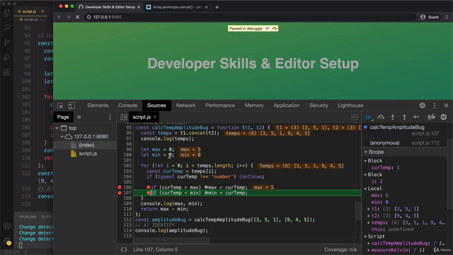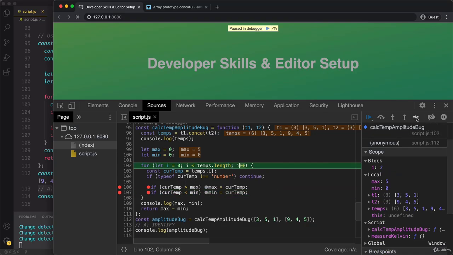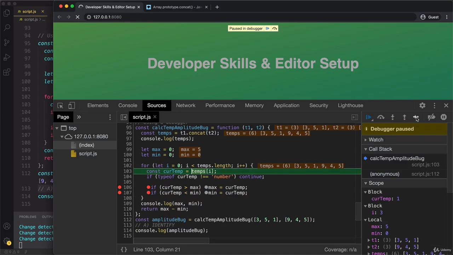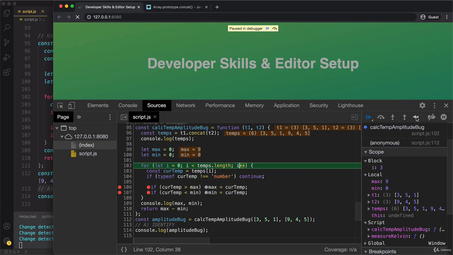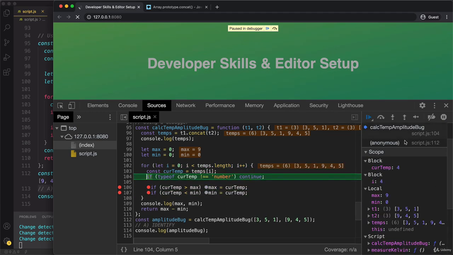Again, because the initial value that we set is already lower than any of the values that we have in the array. And so now, by analyzing this one by one in the debugger, we can really understand that is what happens. So again, in this situation is where we would like for this 1 to be set as minimum. But it's not going to happen because 1 is not less than 0 here. And so now there's not even a point to keep going. Well, we can still do that. So now the current temperature is 4, which is this one.